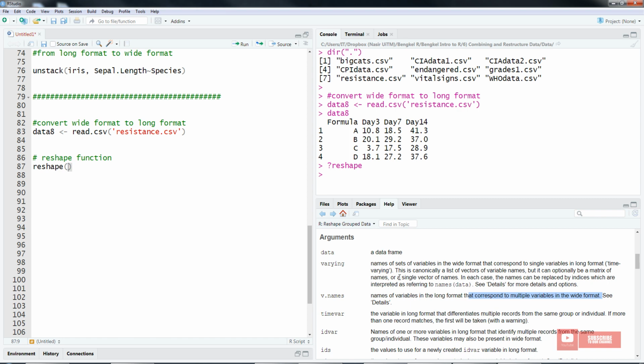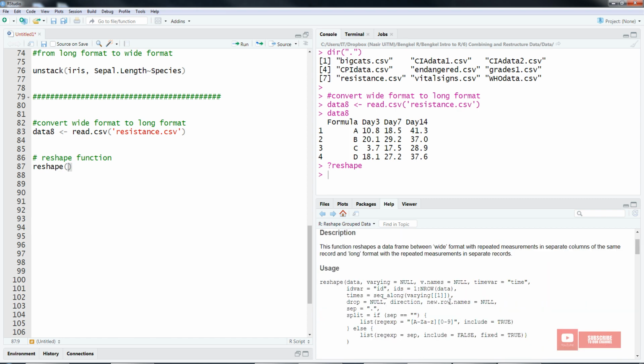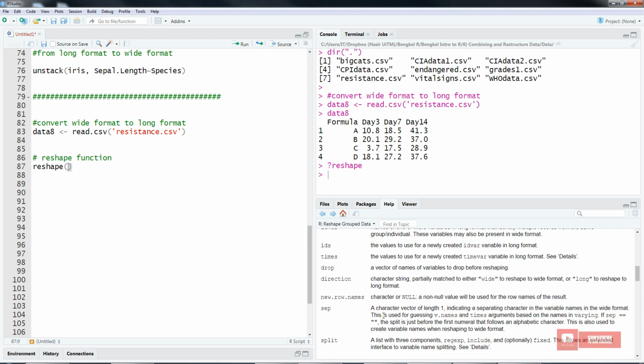So first argument is we need to specify the direction. So direction dekat sini is a string argument, whether wide or long format. So kita nak letak kepada wide format ataupun long format data.